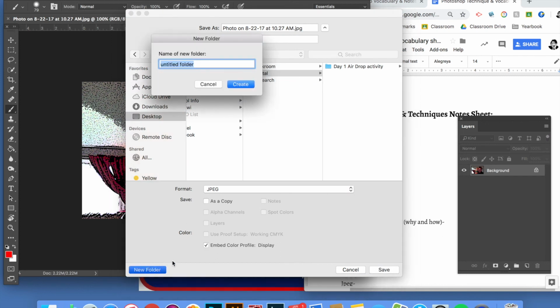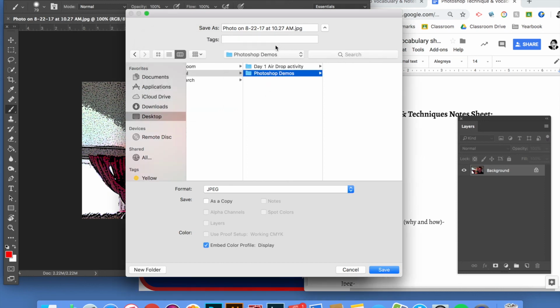Okay, so I'm going to click on New Folder, and I'm actually going to type in Photoshop Demos, okay, because with my Photoshop Demos, I'm going to have 4 or 5 of these, and I'm going to put all of them in here to show my level of learning within Photoshop. So I hit Create. Now up here I went to Save As. I don't want to save it as photo on 8/22/17, okay?